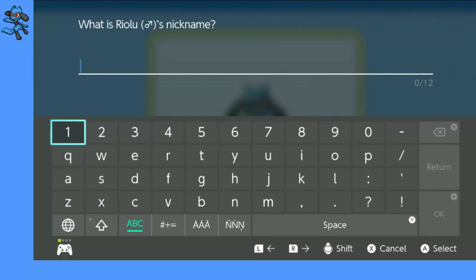So between Snow Point and Sunny Shore, there's going to be a lot of story stuff, which I won't really talk over. I'll sort of just get to the important highlights. But also, Riolu hatched from its egg.